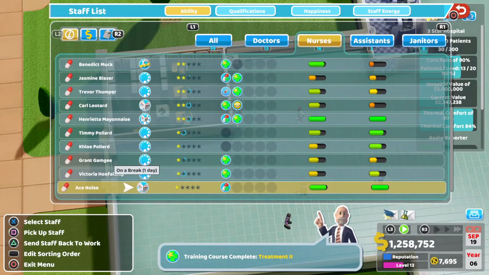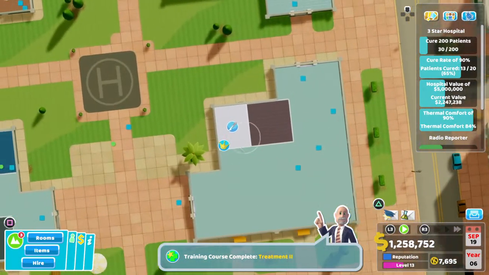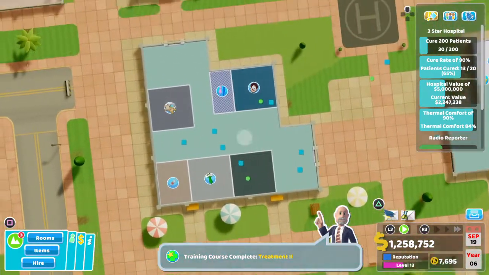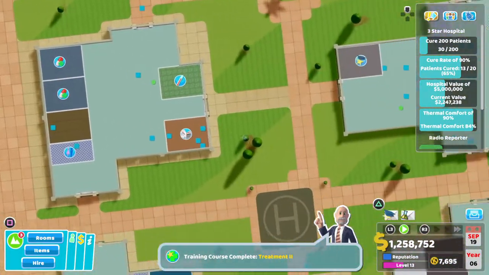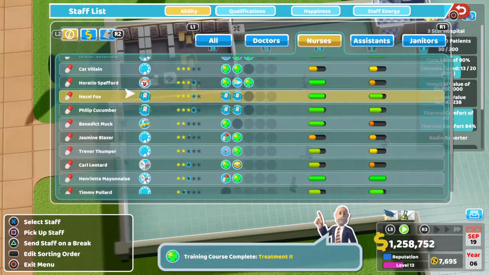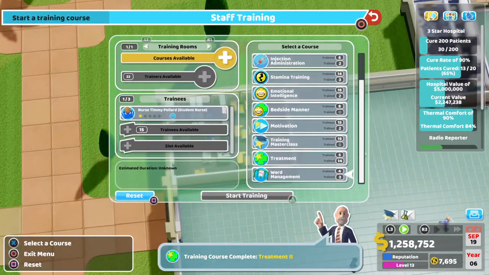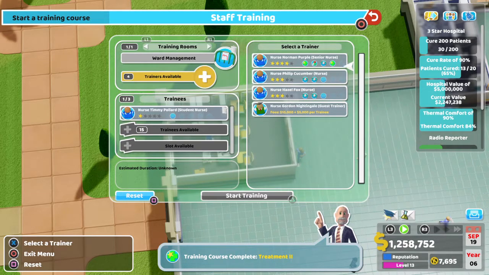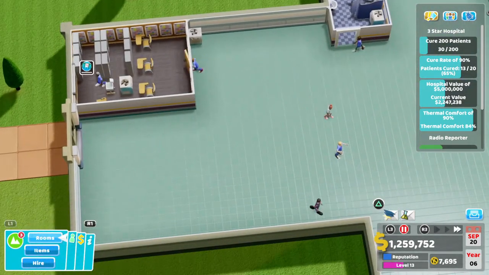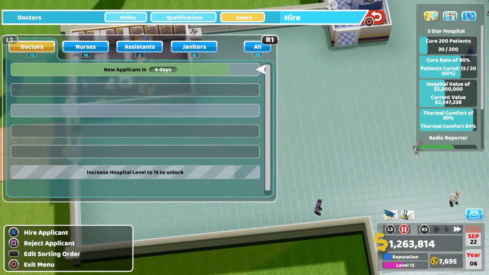Yes, 6 treatment nurses for the 1, 2, 3, 4 rooms. Yeah, that'll do for now. What we can now do is get these nurses trained in ward management, because as you've seen, we have had a bit of demand for a fracture ward. So we definitely need some more nurses.